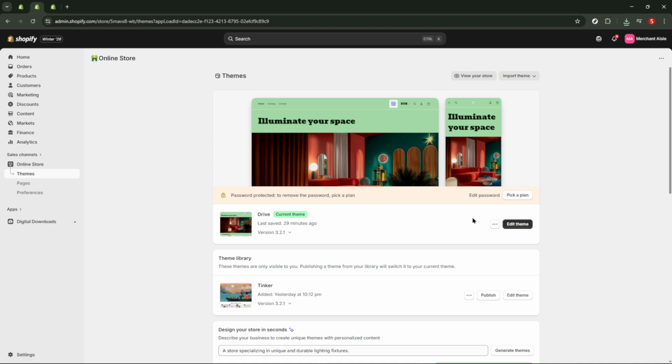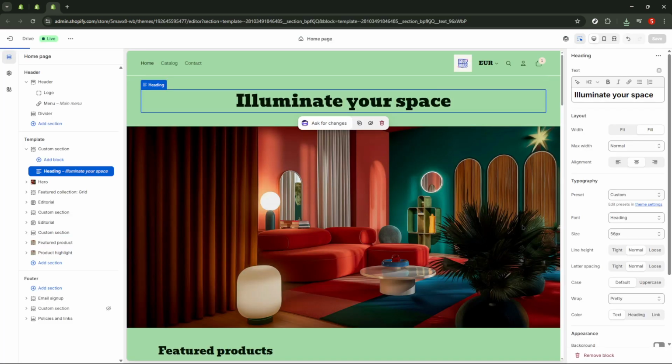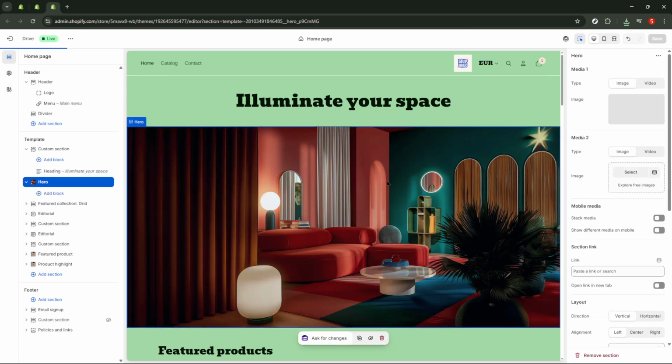Next, go to Themes and open the theme editor. Depending on your theme, this button may appear as Edit Theme or Customize. Either way, you're heading into the visual editor for your live theme. It's a good idea to confirm you're editing the theme that's live to visitors so you'll see your changes on the storefront right away. Inside the theme editor, focus on the Sections panel and click the Header section.